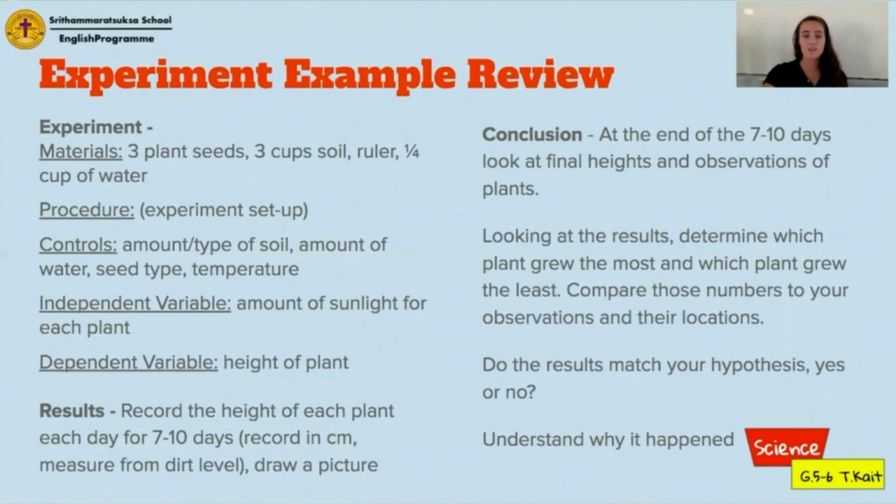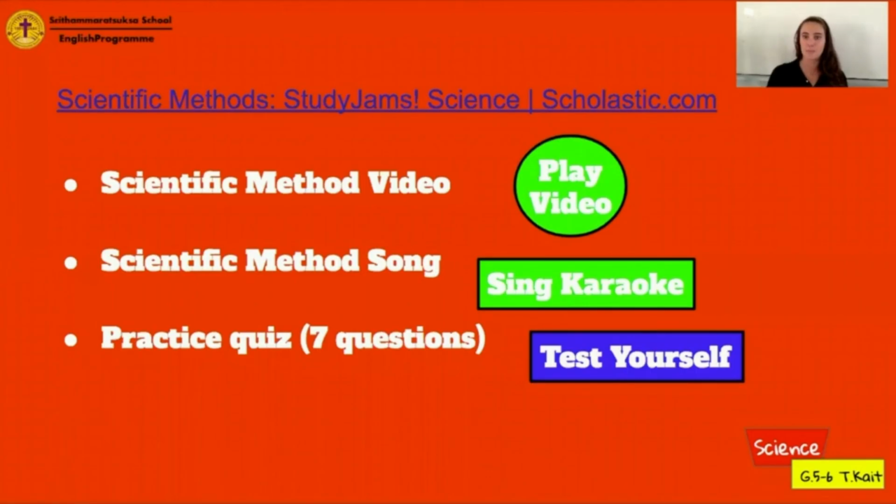All right, so we've gone through the scientific method. We've taken a look at all 6 parts. If we want to review quickly, number 1 was question. Number 2, research. Number 3, hypothesis. Number 4, experiment. Number 5, results. And number 6, conclusion. Those are all 6 steps of the scientific method.